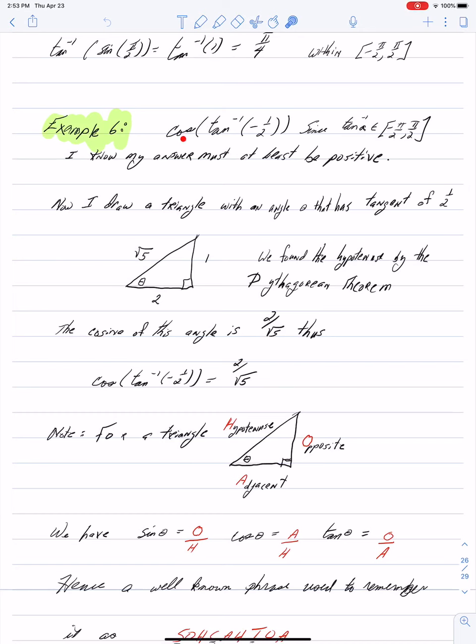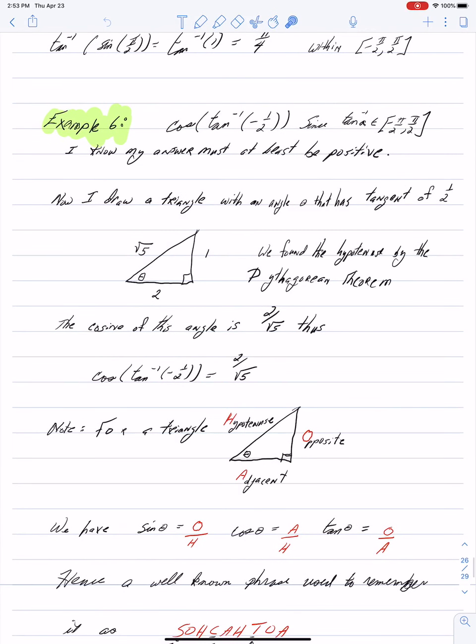So what's the cosine of the arctangent of minus 1/2? Okay, so what's the arctangent of minus 1/2? It's an angle whose tangent is minus 1/2. And that angle, arctan of minus 1/2, has to be between minus pi halves and pi halves. Well, now let's think. Right? The tangent is minus 1/2. The arctan kicks out values between minus pi halves and pi halves. Those are exactly values where the cosine is what? Positive.